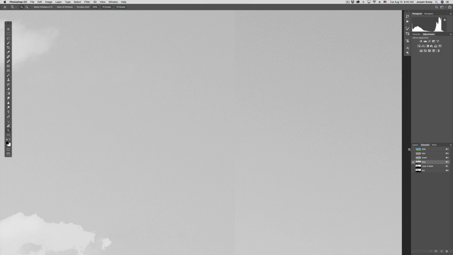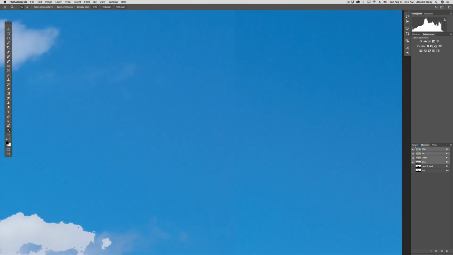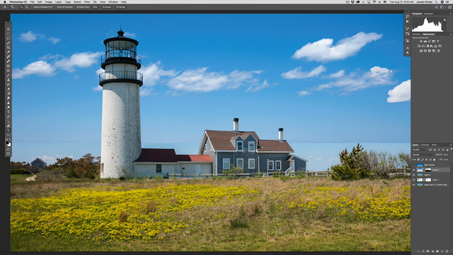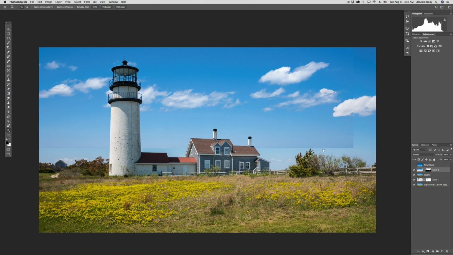All right, so now we can go back up all the way. You can see now it's pretty much gone. And we'll hit Command 0. Back off a little bit. And we can see now up here it's pretty good. Now there's still some inconsistencies, no worries.